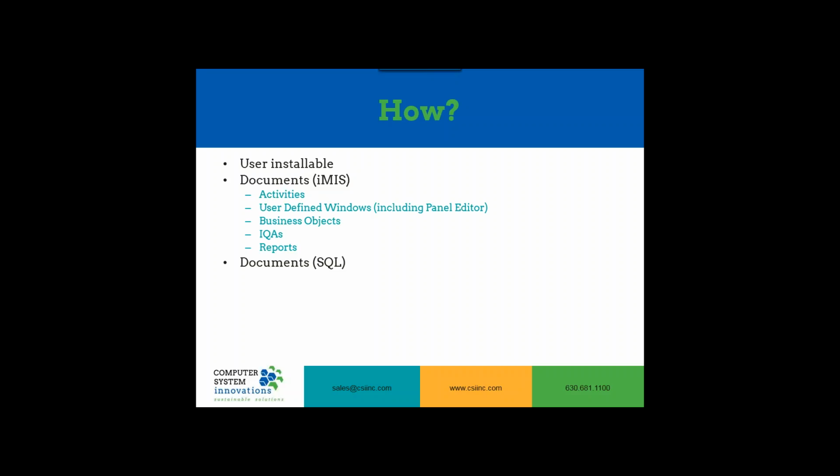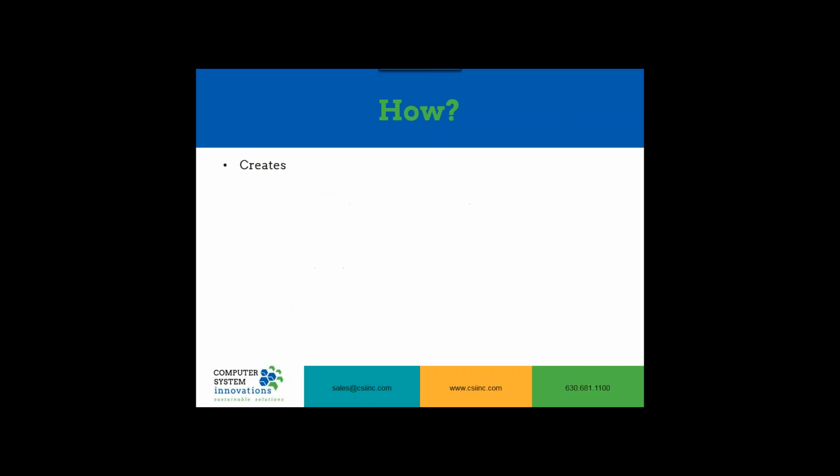What about the deep dive technical stuff? Well, that's the SQL side of things, right? We need to document tables, views, stored procedures, functions out there. Those are all really important things as well that need to be documented. They're hidden from many users, but they're important in your iMIS ecosystem, including SQL jobs as well. And we need to be able to filter these because there are a million stored procedures out there now, and you may only care about the ones that are custom to you.